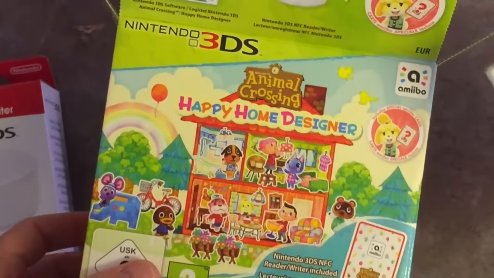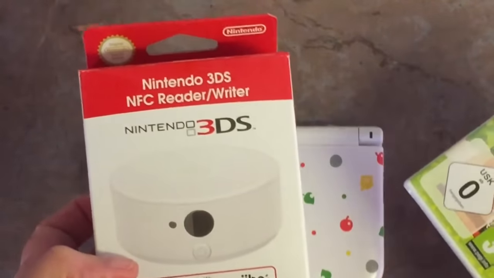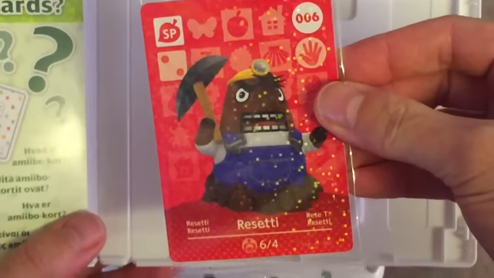Anyway, in the box I've got the game cartridge and the amiibo card reader, so I'm just going to unbox those and get them ready to use, and then we'll get started. Very exciting. I haven't had a new game for ages because I really haven't got time to play games, but I couldn't resist. Oh, I've got Resetti as one of my first cards. That's very exciting.